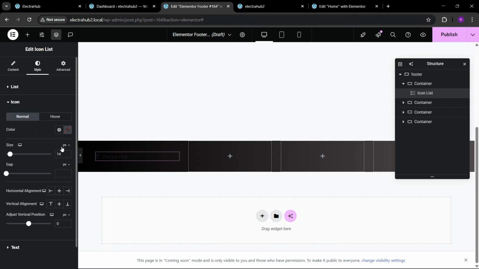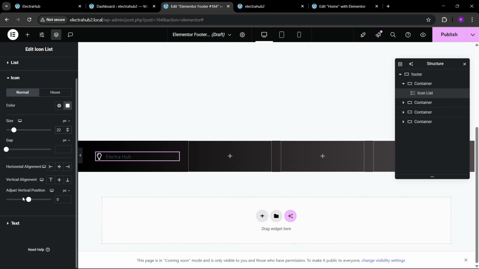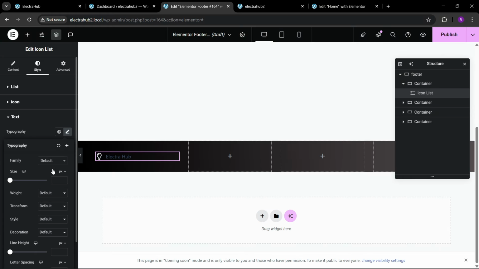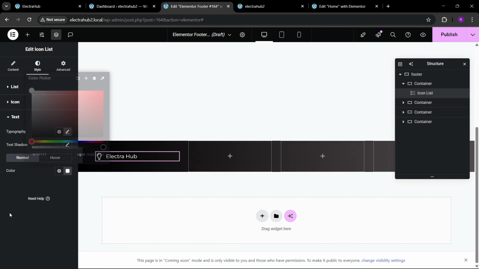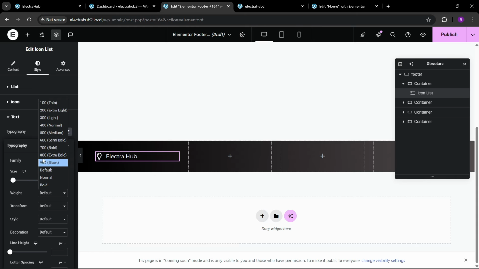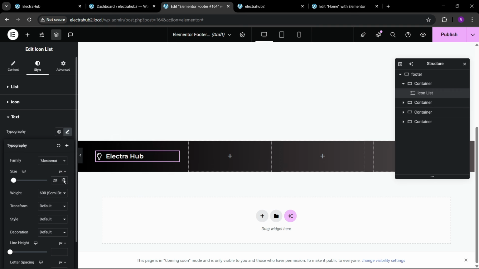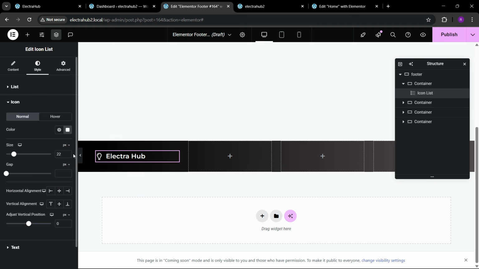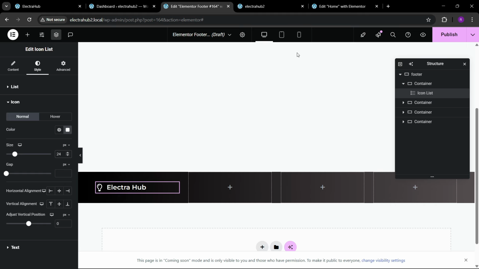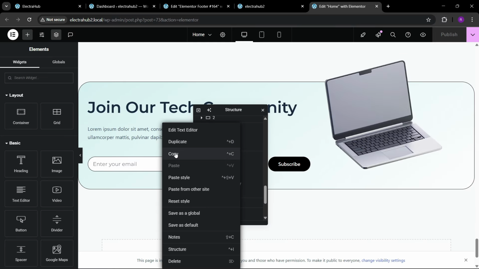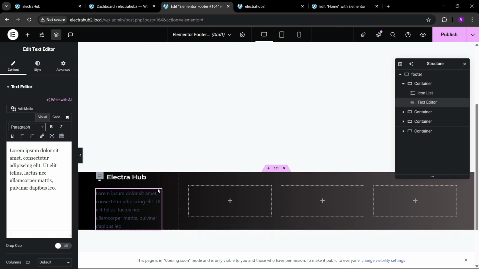Here we can just go to the icon, and here we can make this white. Let's increase this, and here also you can see. So we can just make this Montserrat font. We can just increase and decrease this. Okay, we can make this white. And here also we can have this logo. So here also we can have this lorem ipsum. So let me copy this lorem ipsum from here, and here we can paste this.